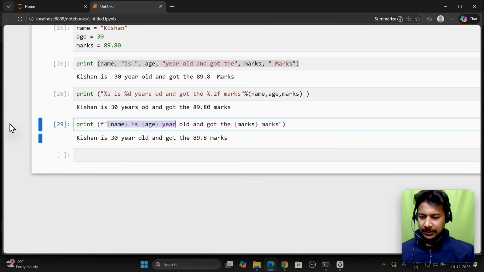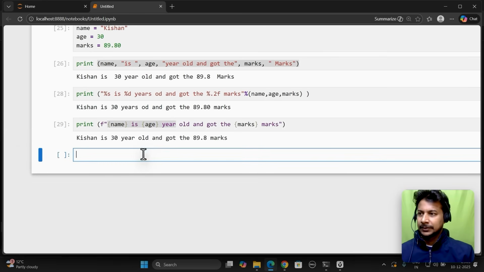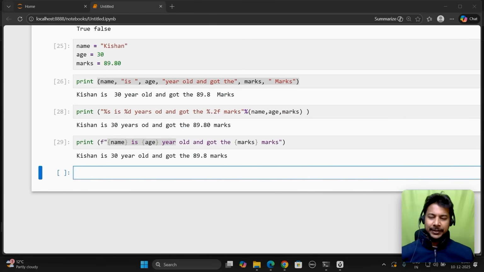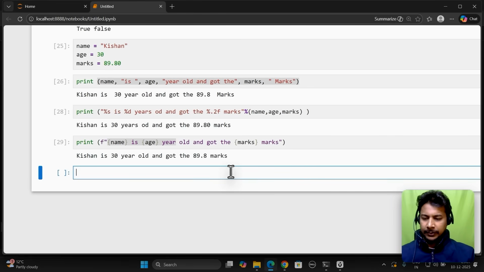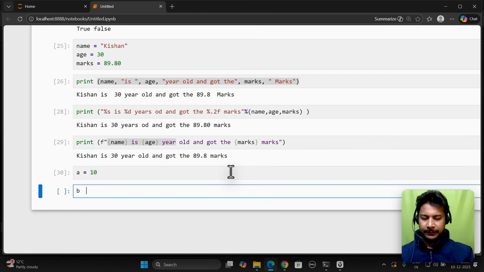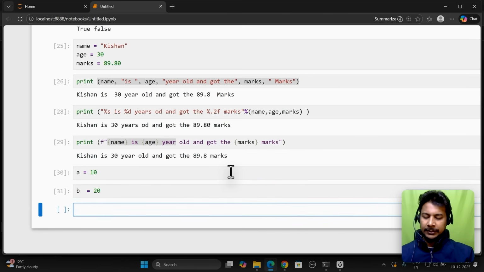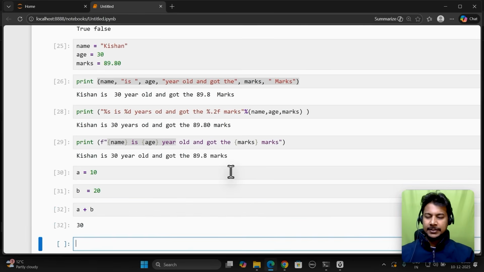So here I'm writing. Now let's perform some more operations on the variables, some little bit mathematical operations. Consider you have a equal to 10 and b equal to 20. Yes, I can perform mathematical operations. This plus operator can add the values of two integers. I hope you get a sense, 30.